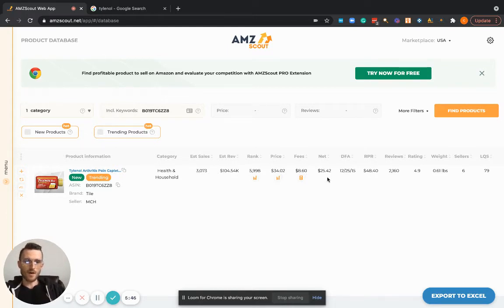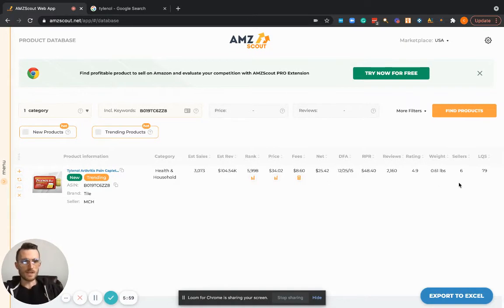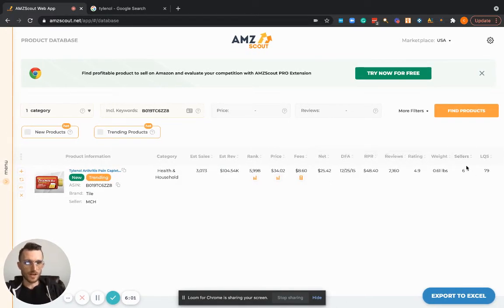It tells us our net after all the fees have been taken off, the date it was added to Amazon, and other information like the reviews, the overall rating, the weight, and the overall number of sellers on the listing. All super, super powerful information that you don't have to go on Amazon and start scrolling through and pulling up your calculator to plug in all these numbers. The tool literally spits it out for you, and it saves a whole bunch of time, right?